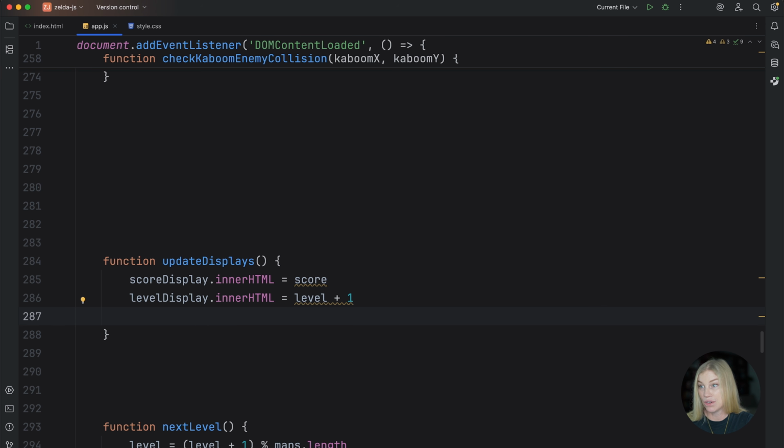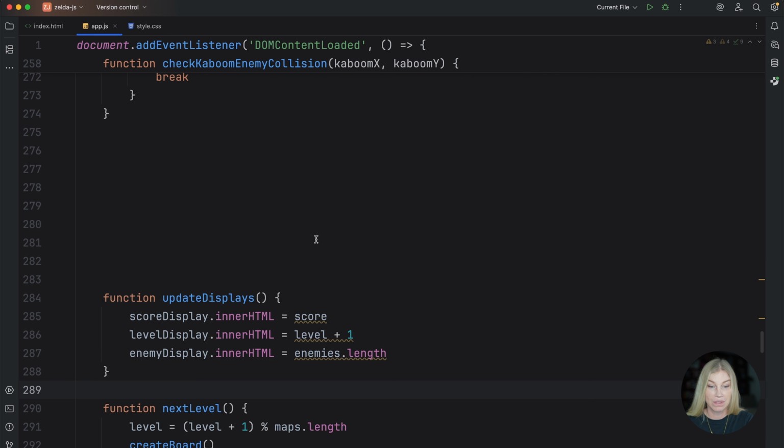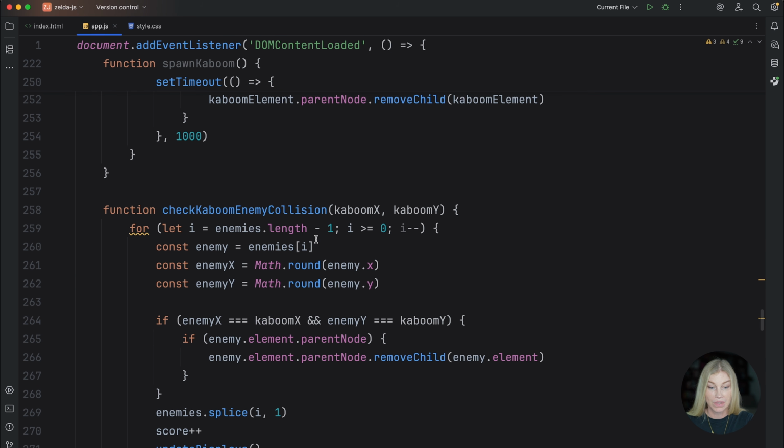Because here we're counting at 0, but to the human eye, we want it to appear as 1. And the enemy display inner HTML, we're going to get the enemies array and just get the length of all the enemies that we've collected in there. Great. So that's really it to update the score. That was an easy function to write.